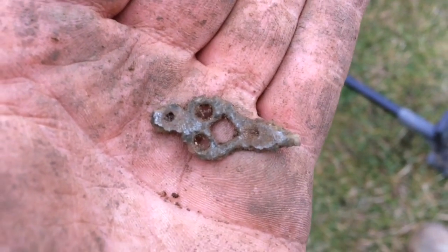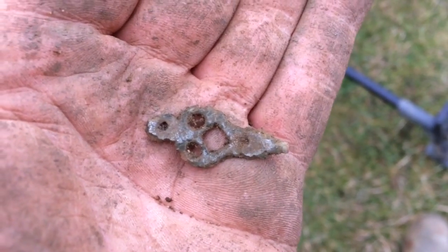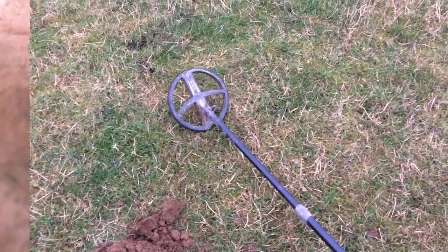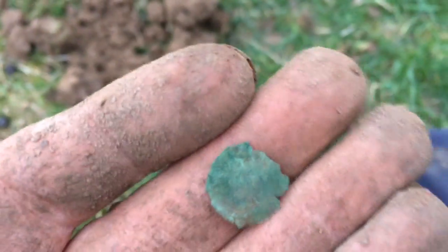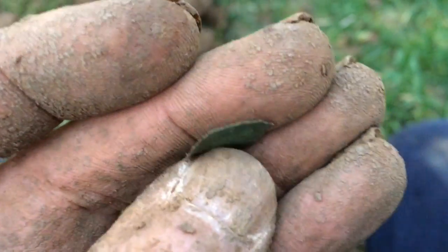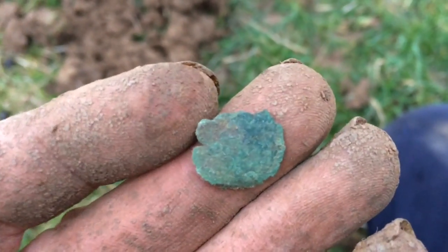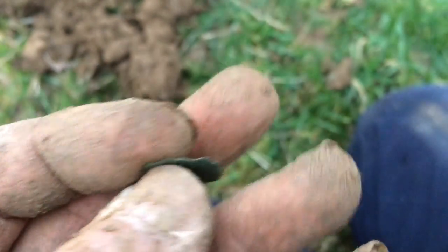I'm going to grind a few other bits out for the last hour if I can — very windy, possible chance of rain. Happy days — it's got a scratchy, possibly hammered signal. I don't know what this is or what it's made of; the light's fading. But it's certainly thin enough to be a hammered coin, possibly a worn copper one. I'll try and clean it up and give you an update if it is anything.